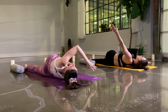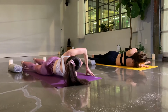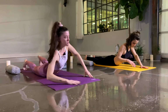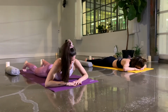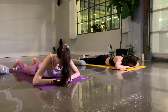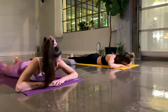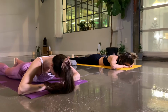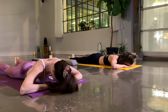As you come back flat on the mat, take a moment resting your forehead down on your palms. Just resettling the shoulders and the hips. Take a long breath in. And a long breath out. Another inhale. Full exhale.